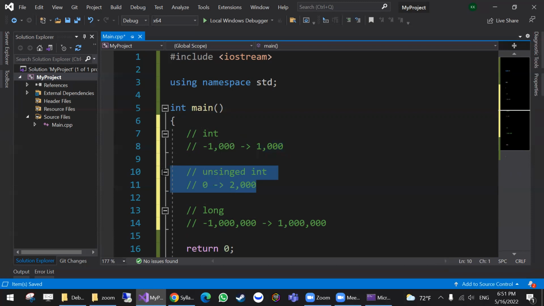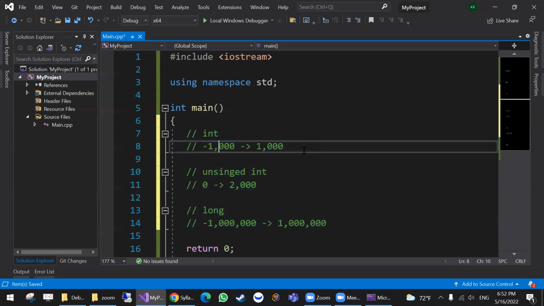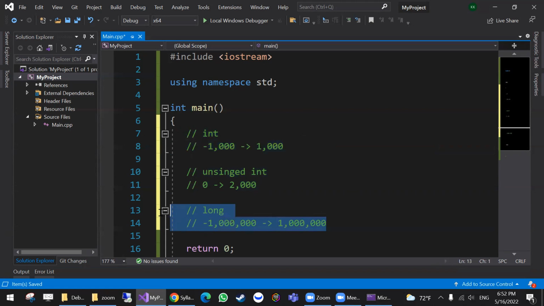And since long can store a higher number than both unsigned int and int, it has a higher rank than both of them. So the lowest rank in this example is an int. The highest rank is a long.